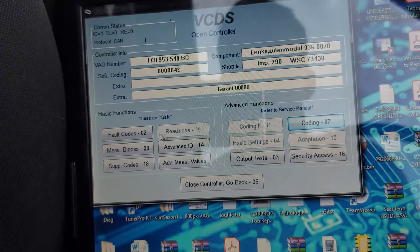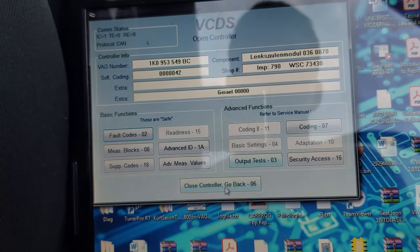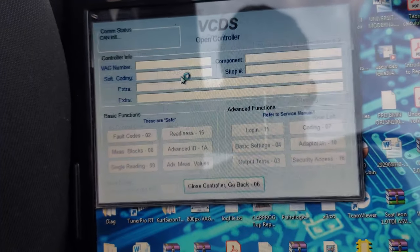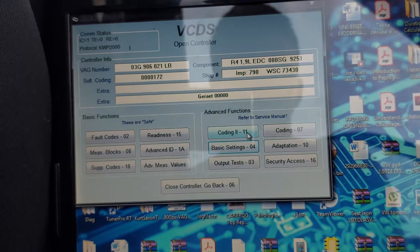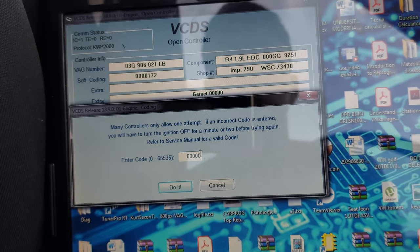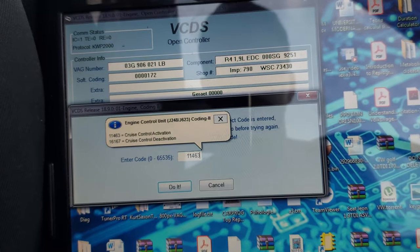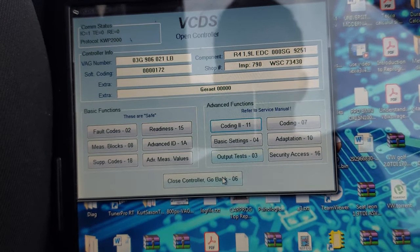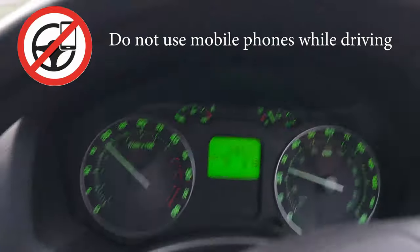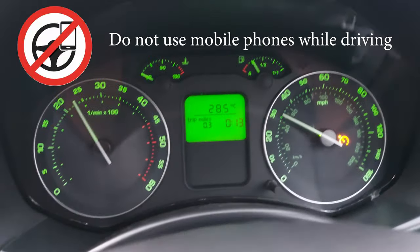Okay, coding accepted. No worries about this. Now you go to engine and you go under coding 2 and you type 11463. Do it. You'll see this message and you're done. Okay, so this is to test it. As you can see, the light is on, so that means it's working.